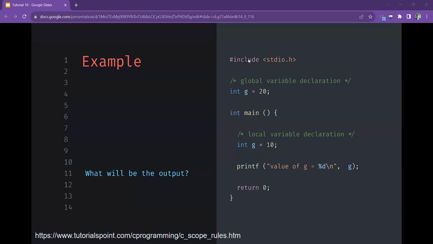Yeah, this is now showing the global variable.